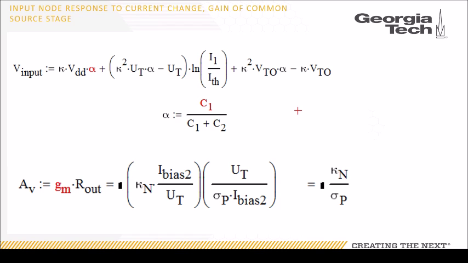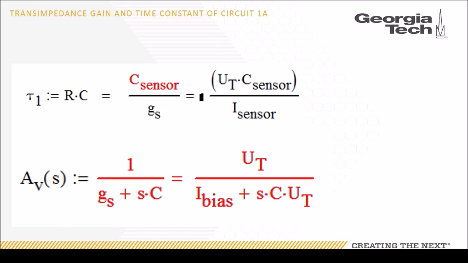The reason why it came out to this simple common source is because you basically have a PMOS in parallel with a cascode NMOS, and because the output resistance of the PMOS is significantly less, the cascode can be ignored. Here is the time constant of the first circuit, which came out to be a C over the transconductance from the source, where you can also see that thermal voltage term.